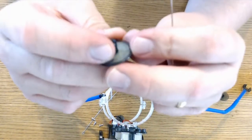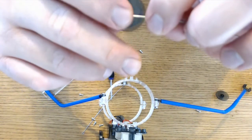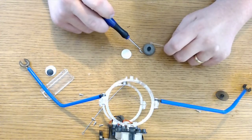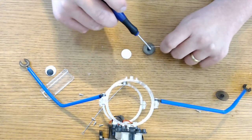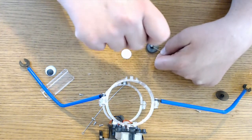Now you're going to attach the wire to the back of the eye plate, and each end of the wire has a circle, and that circle fits right into the groove on the back of the eye plate. You can't do it wrong. Anyway, you fit that in the groove, you put the screw in there, and then tighten that up.